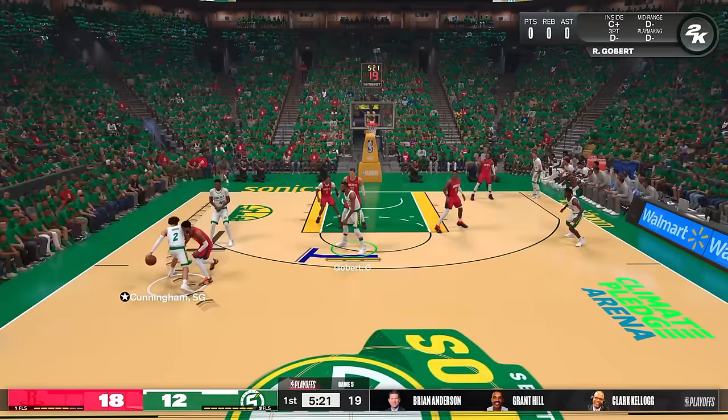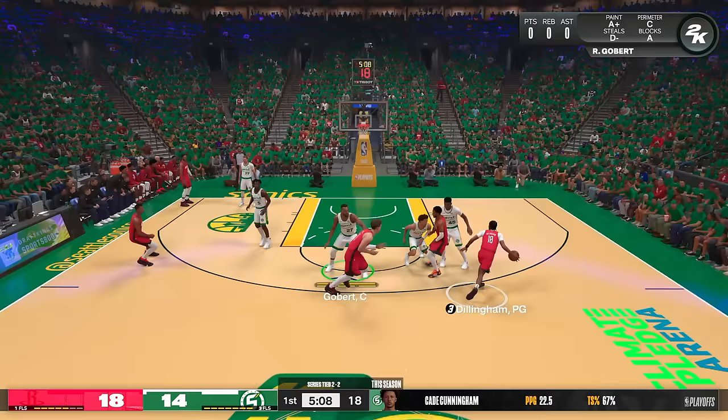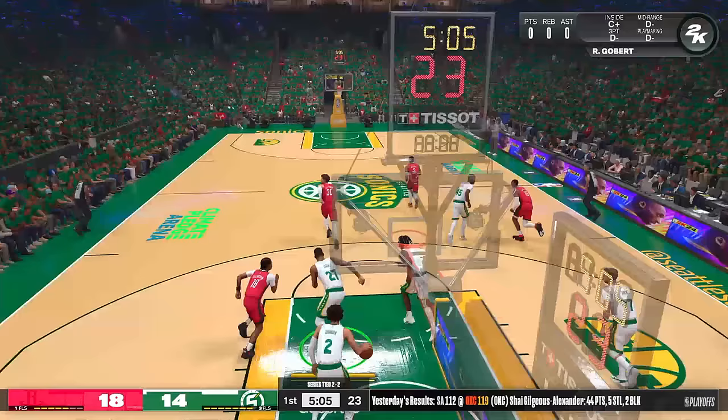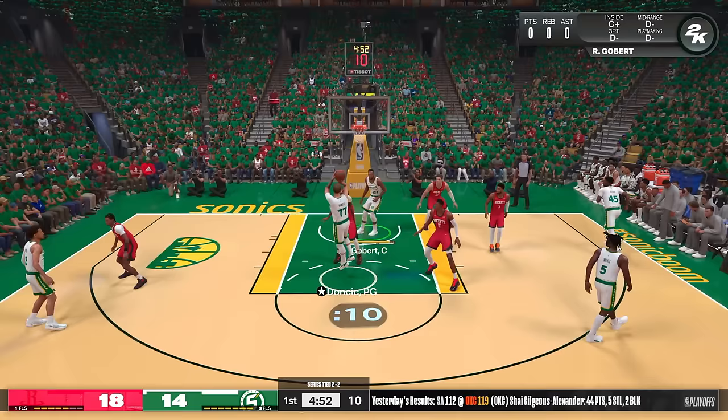Cade starts with a step back. Yo, Cade in this game is such a bucket getter. As Rob Dillingham tries to attack Cade, he beats me to it. Yo, Gobert is so slow, bro. I don't care. I'll just let Luka and Cade cook. And if they miss, I'll happen to get an offensive board like this one. Hey, and Gobert gets a bucket already.